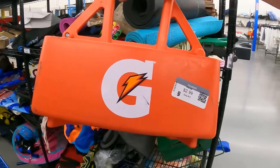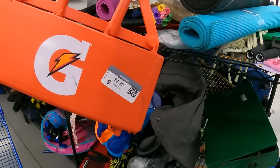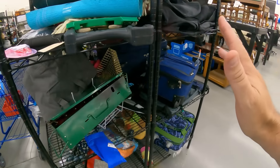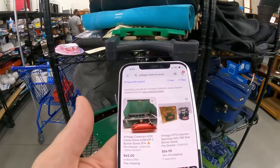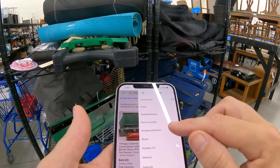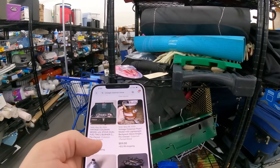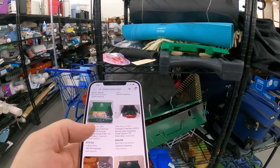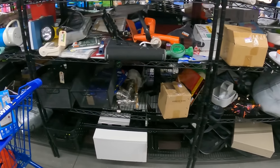Oh look at this - a Gatorade jug. I could be a fake ball boy with this. I like it - we might have to look it up. Gatorade, let me coach Mikey! Sometimes Coleman stoves can do good, sometimes they can't - great brand. The comp was only 45 with free shipping and that's not even a sold price. One for 35 plus 25 shipping, one for 72 with the box, one for 52 plus some shipping, one for 32 plus 25 shipping. I'd rather buy something smaller and easier to ship. Let's just look at all this stuff.